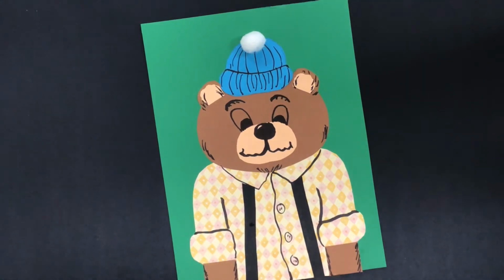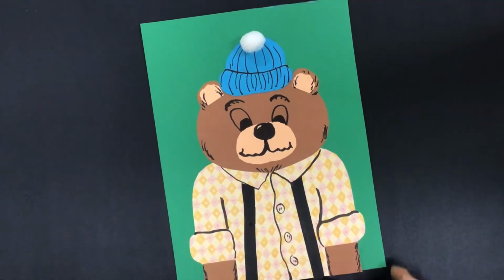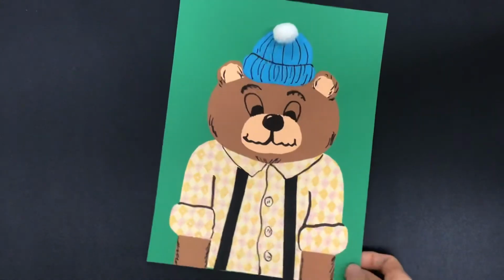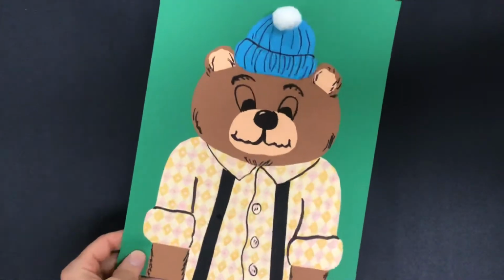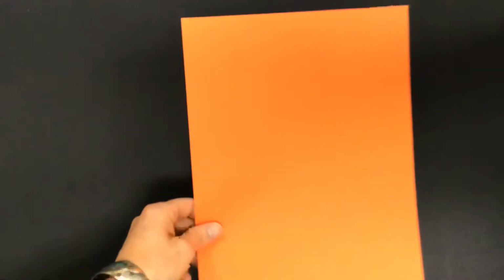Alright everyone, I'm going to show you how I made this awesome bear lumberjack collage here. He's got his flannel shirt, his suspenders, his beanie. So what I'm going to do is I need a background paper. Since this is a collage, I need to have a background that I'm going to attach everything to. So I'm going to go with this orange. You notice my other one was green, but I can use different colors, that's fine.